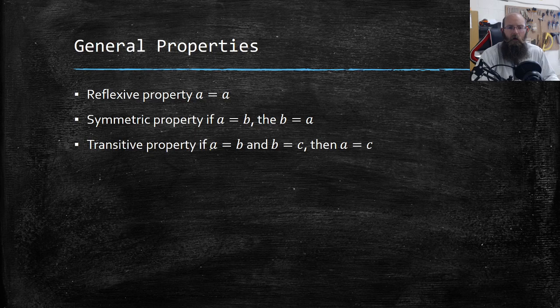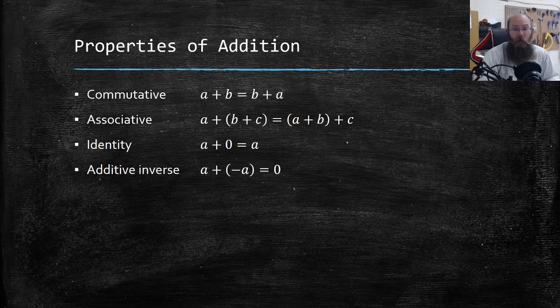Transitive property. So that just means if A equals B and B equals C, well, then A must also equal C, right? I can kind of swap these two things out a little bit. A equals B, but I know B equals C. Well, that just means A equals C then, not a problem. That's transitive.